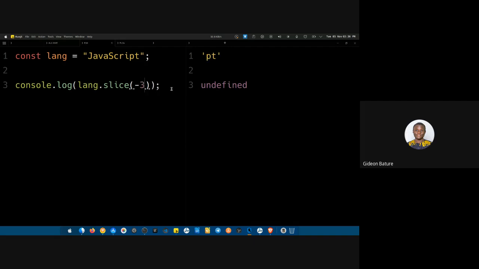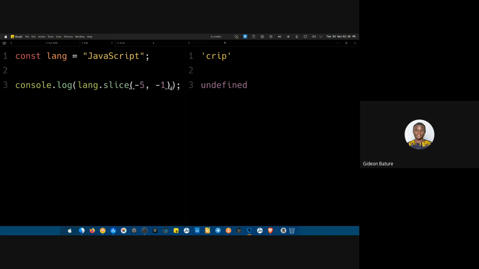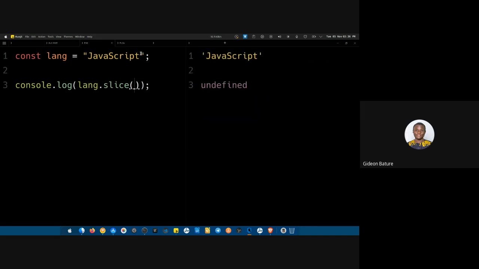Okay. But it was supposed to be able to specify now. So let's see, -5, comma, -1. Let me just try something and see. Okay. So look at it. This -1, this -2, this -3, -4, -5, and -6. All right. So I can say -6, and then it will pick from this -1 down to this point. All right. So let's say I just want to pick SCR. So it means -1, -2, -3.